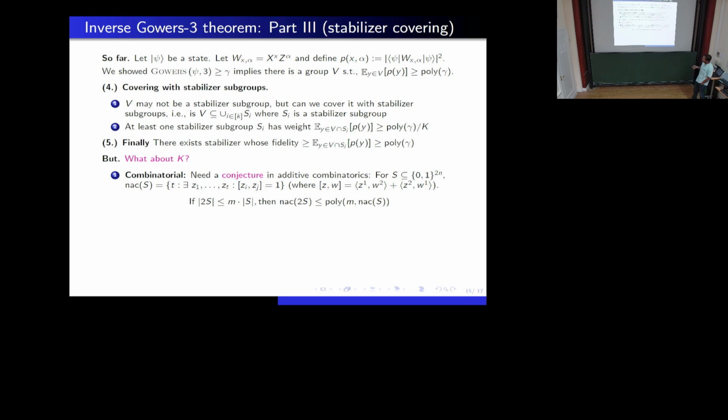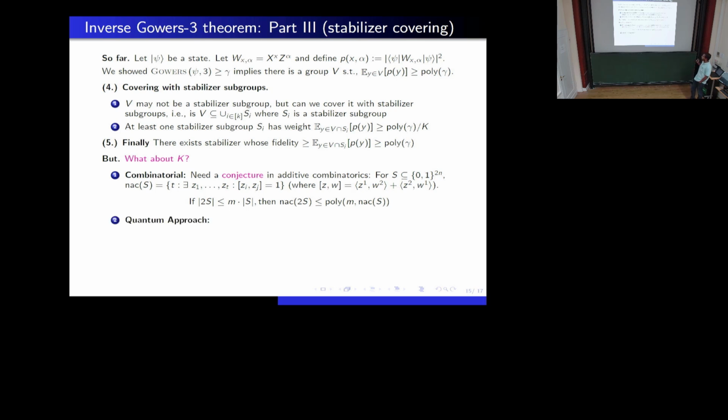We tried this for several sets and we tried coding it up and things like that. It seems true. We don't know how to prove it. So this is a conjecture, and if it were true, that would imply K is small and we'd be done. So this is where we were stuck, and we posted a paper online, but then eventually I think we realized that we were just going about it the wrong way.